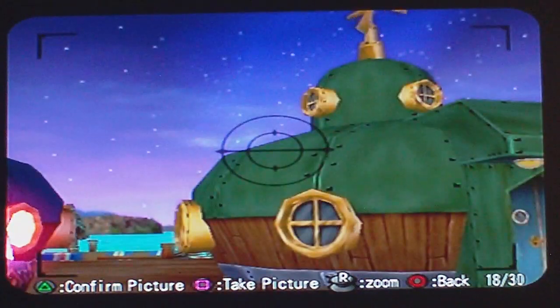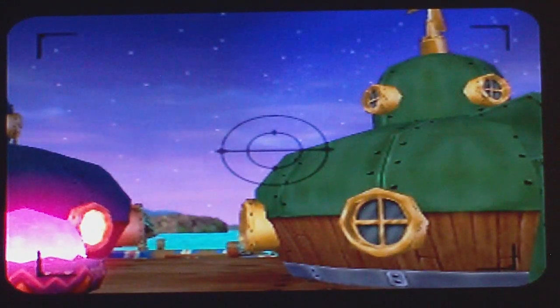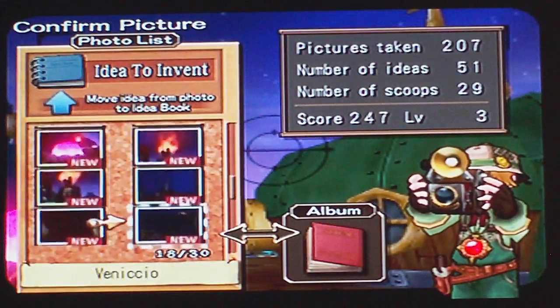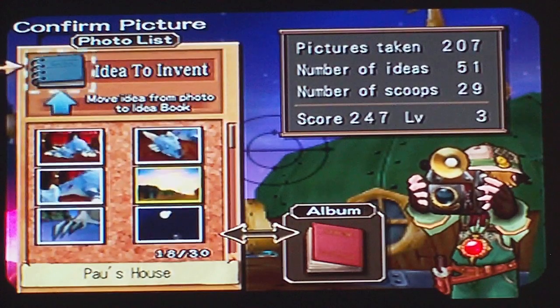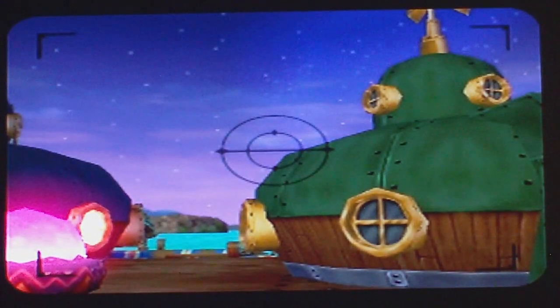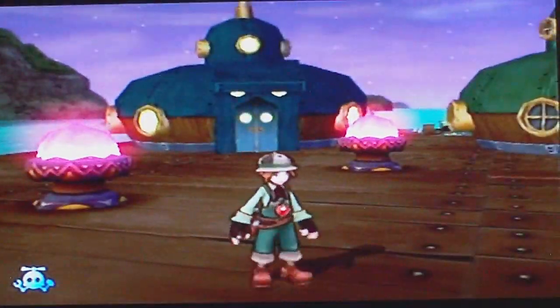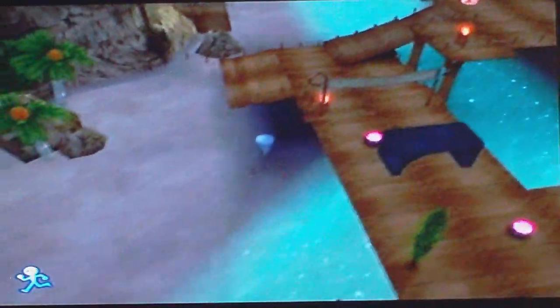Over here, you can take a picture of the Venniccio evening sun. That's one of the scoops. I'm just going to smash them together since there are so few scoops here. Really quick. I'll delete those later. Where is it? I have a picture of Venniccio evening sun in here. Maybe I don't. Anyway, it's really unnoticeable. A huge red sun is just right there. Just take a picture of it.